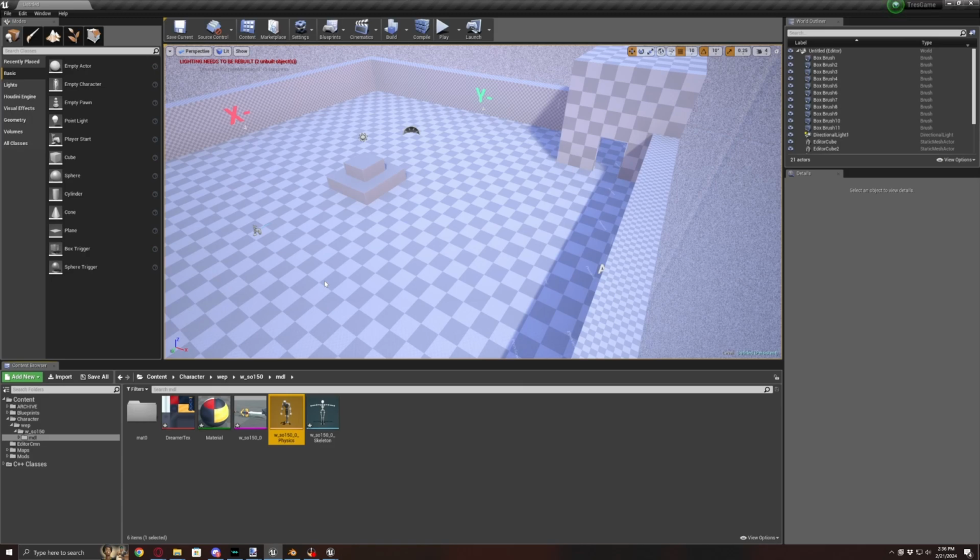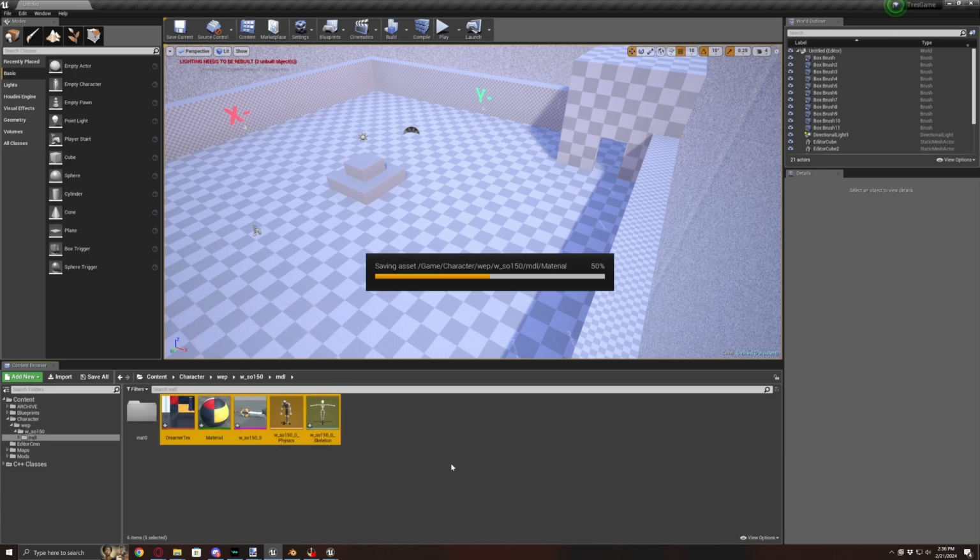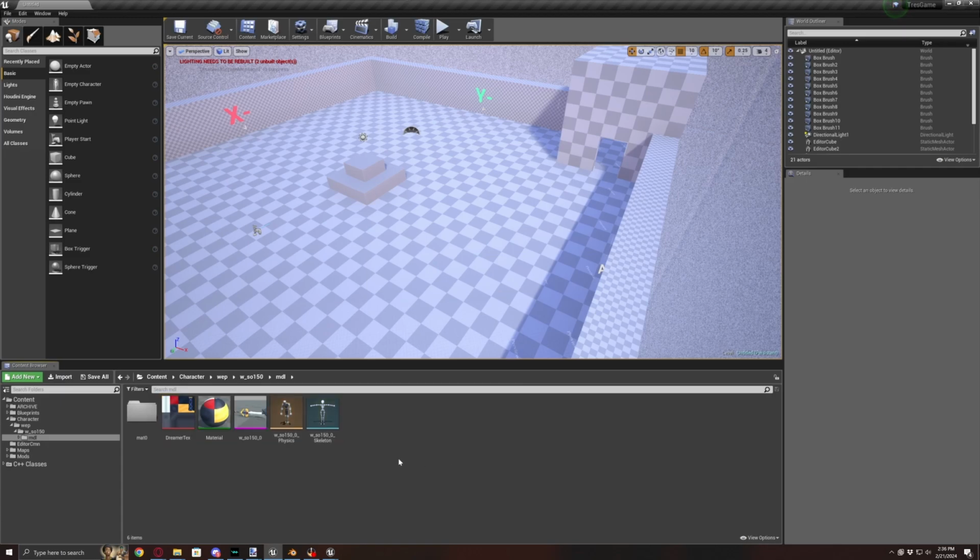To note, say you get to this point, you're not actually replacing Starlight, but you used Starlight as a base for your model. You just want to make sure that you reference the physics and skeleton of Starlight, or whatever model you're replacing, or whatever model you use as a base. But for the most part, best practice is to just use the model that you're replacing, even though you don't technically need to.